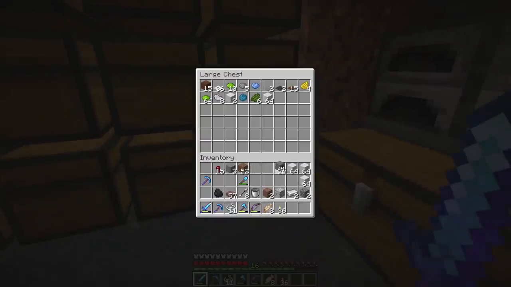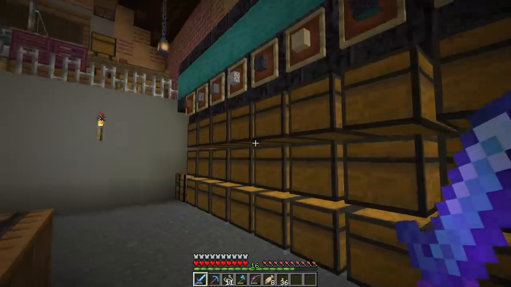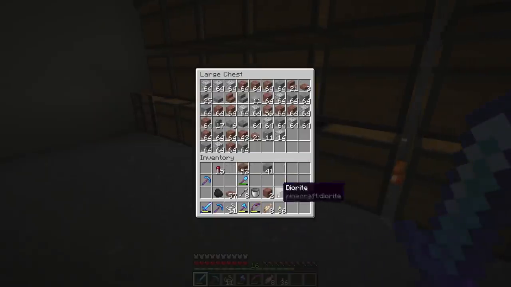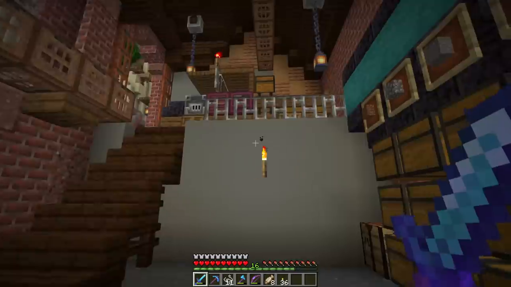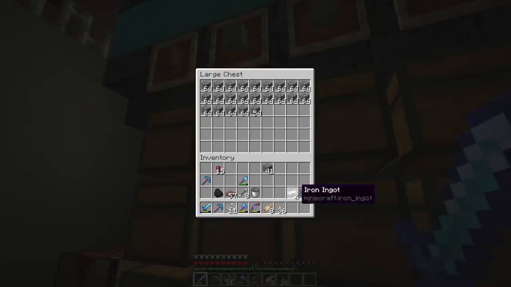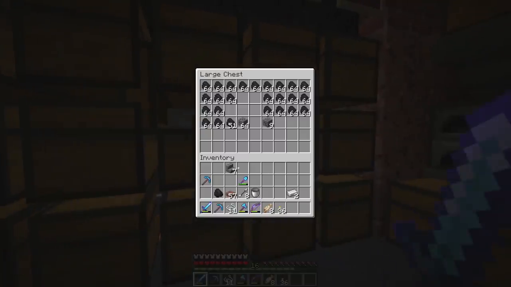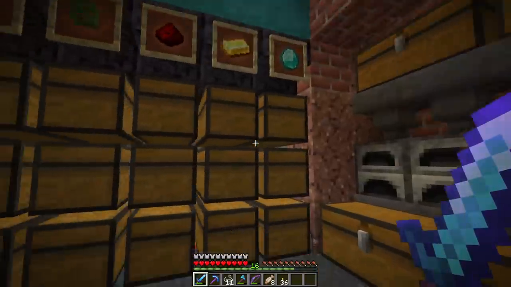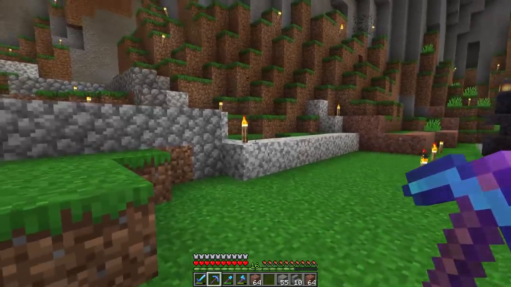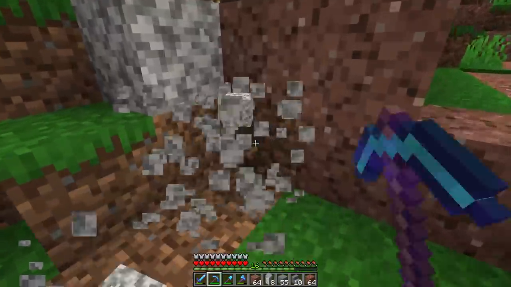Now, I've been doing a little bit of testing in a creative world while I was waiting for the experience to come in. And I've come up with a bit of a design here for what I would like to do up above for the library. I'm super excited about this one. I think it's going to turn out absolutely awesome. I just need to get quite a few different resources together here, and I'll meet y'all up top for some building. Since we've already done a time lapse today, I thought it'd be kind of fun to come in here and build the front of this one up here together with y'all.